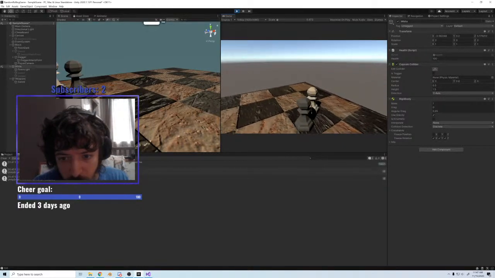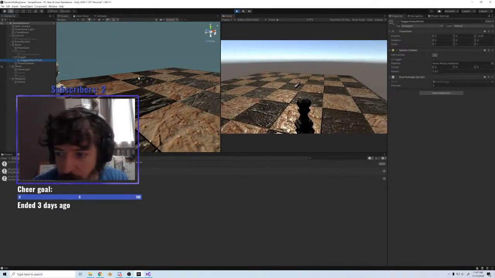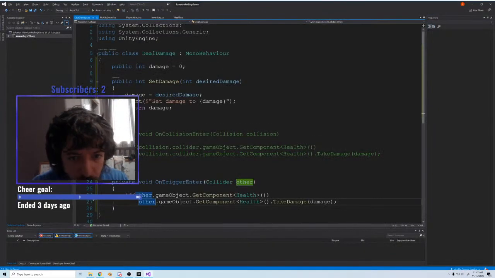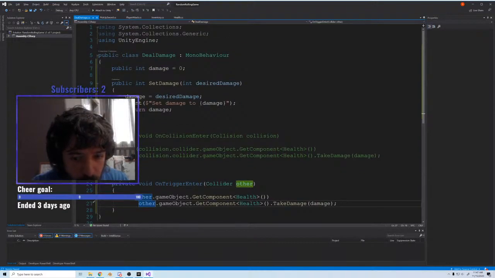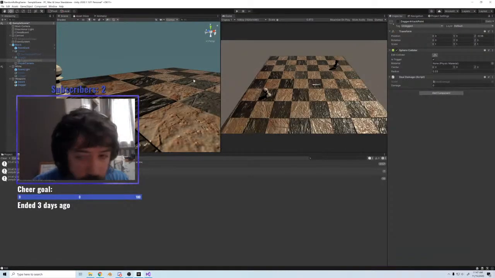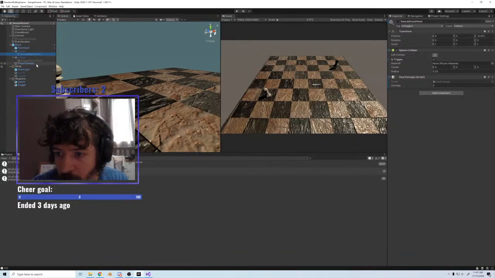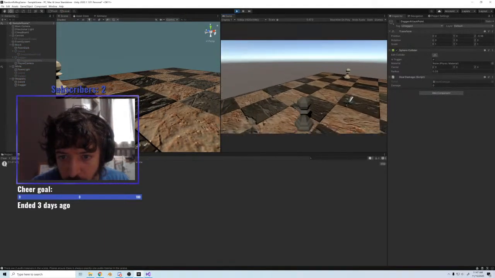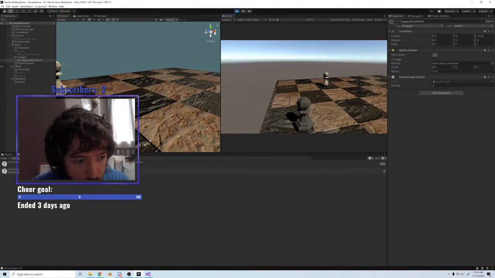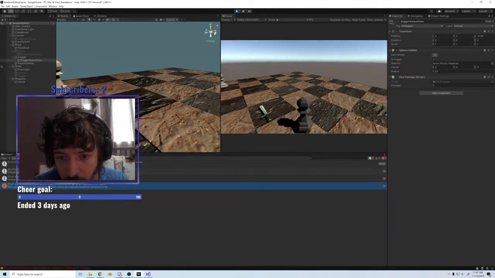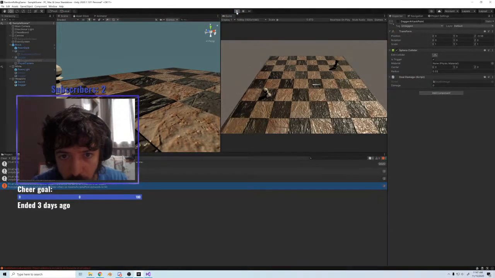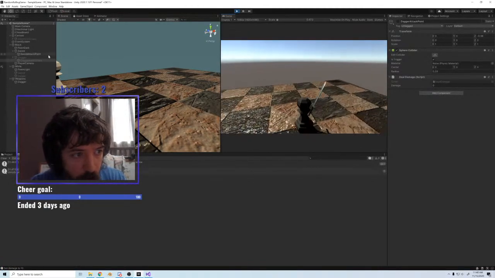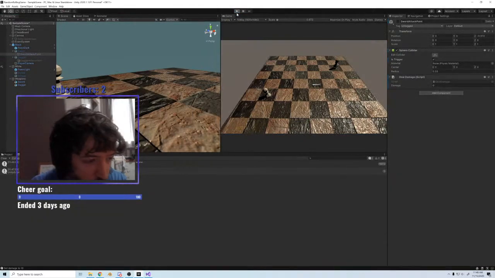It's still at 100, because the damage did not get set. Am I right? It says set damage to 5. Oh, because it's not. Yeah, is it the same? Okay. Let's try again. Something went wrong. It says set damage to 5. Why did you not? Let's make sure that the 10 is working.